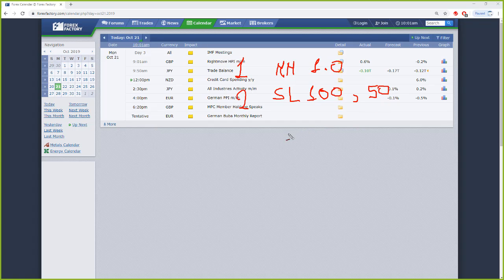Without trying to figure out the highs and the lows, if it is more than that, we cannot give it any way. Then the target. If my stop loss is 100 pips, my target I want 1 to 3. So I want 300 pips. From here, I would like 150 pips.